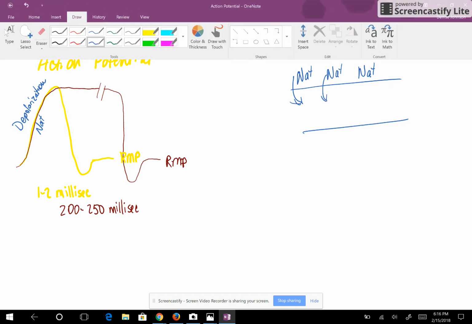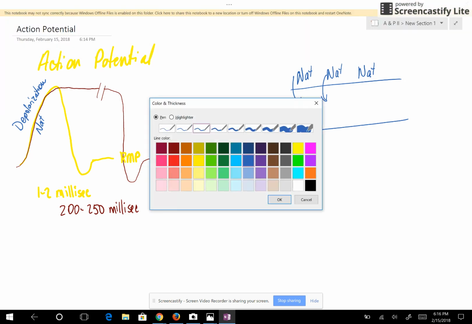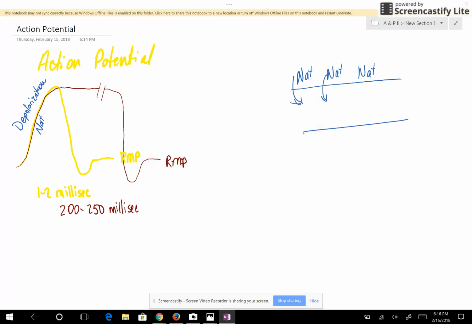Okay. Then you have another ion that you didn't talk that much about last semester. It's calcium. Calcium is going to be located outside of the cell. That's our new ion for our action potential. And these gates for calcium are going to open really slow. So calcium goes in slowly. It takes a while for calcium to enter the cell, and that's the reason that you have this long plateau phase over here. So this long plateau phase is because of calcium. Calcium taking so long to enter the cell.